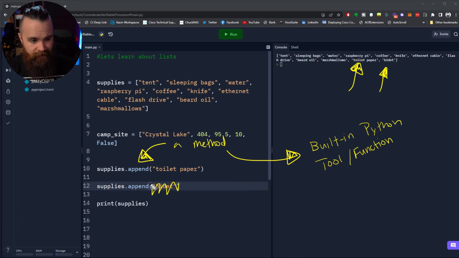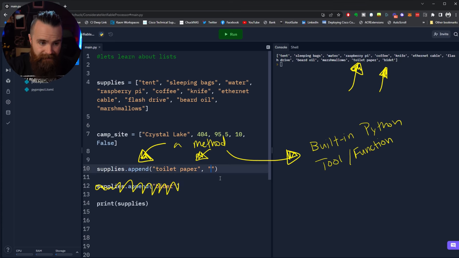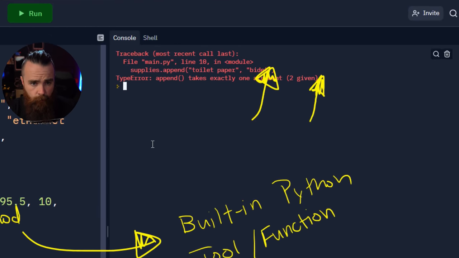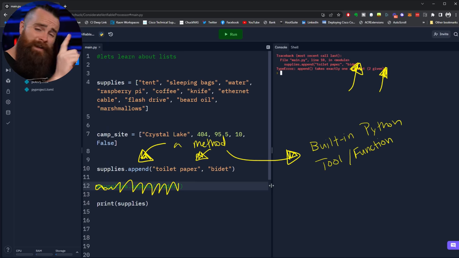Okay, off my soapbox. Now, some of you may have tried this, and it wasn't a bad thought. You're probably thinking, hey, we don't need an extra line. I'll just add two in one append method, right? Makes sense to me. But if you run our code, it doesn't work. Using the append method, you can only add one item, one piece of data at a time, which honestly is kind of annoying. So is there a way around that?